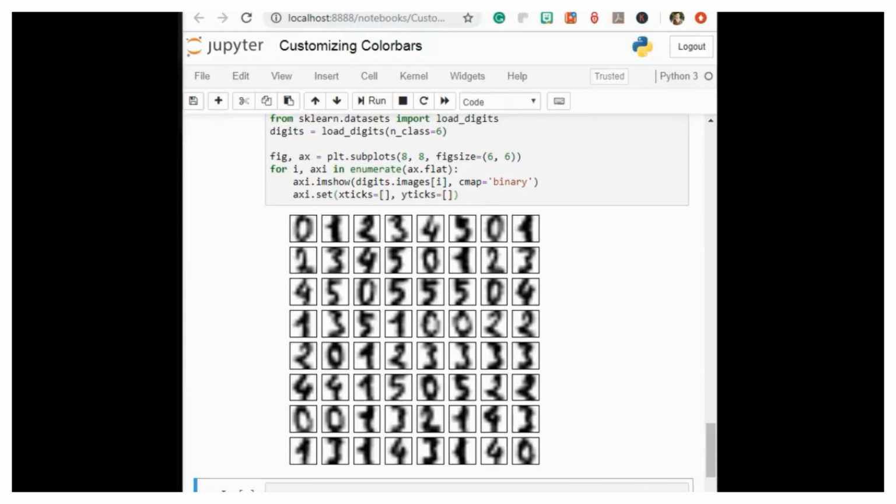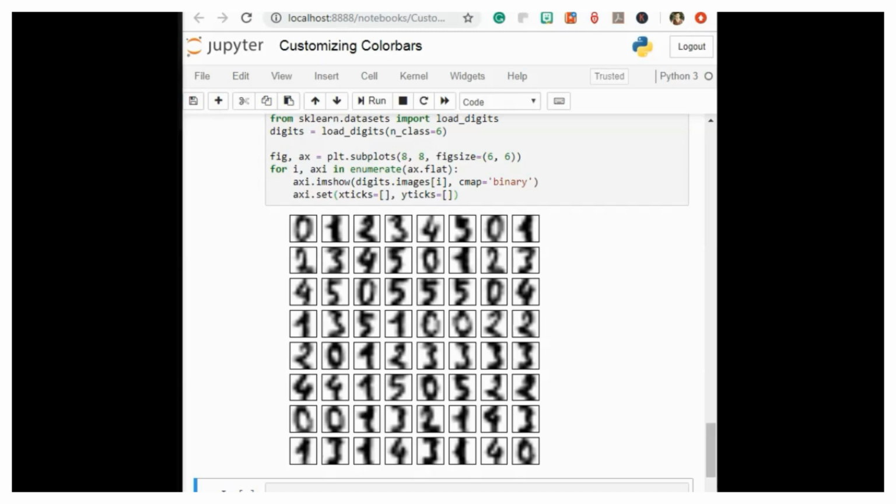Because each digit is defined by the hue of its 64 pixels, we can consider each digit to be a point lying in 64-dimensional space. Each dimension represents the brightness of the pixel. But visualizing relationships in such high-dimensional spaces can be extremely difficult. One way to approach this is to use a dimensionality reduction technique such as manifold learning to reduce the dimensionality of the data while maintaining the relationships of interest. Dimensionality reduction is an example of unsupervised machine learning. We will discuss it later on.